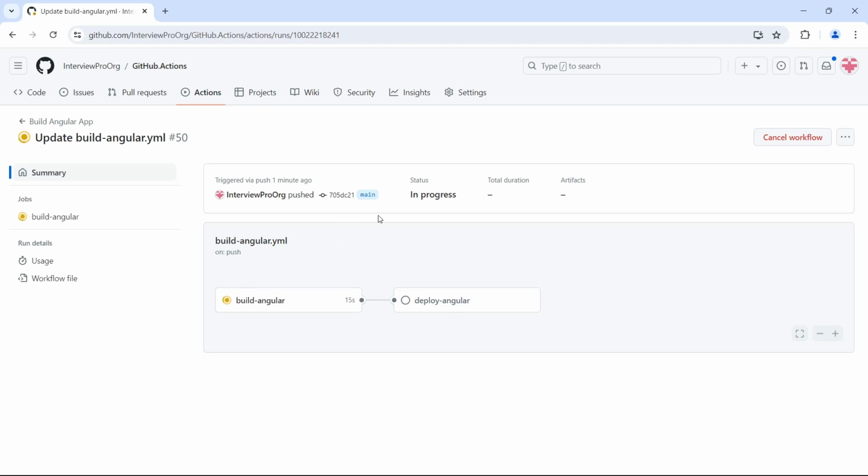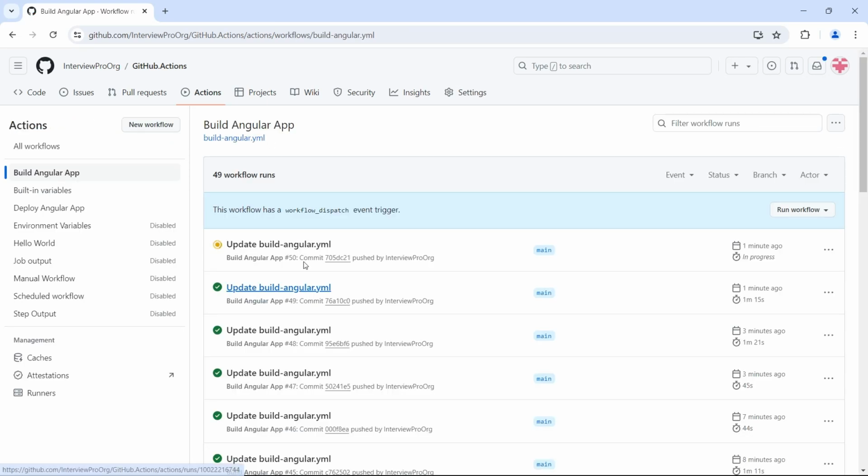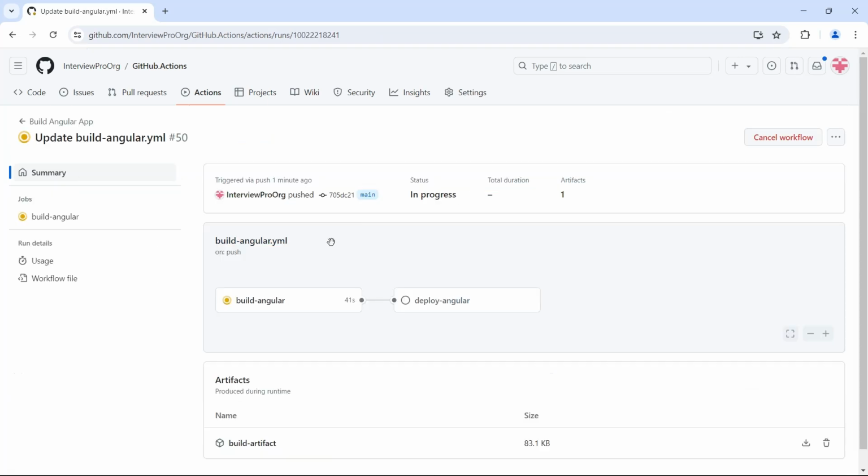It's waiting for deploy Angular because it hasn't come to this step yet. So it doesn't know if there is a concurrency rule declared here or not. So if I open this, it's sleeping for 10 seconds and it will complete. But the deploy job in the previous is already completed, so we won't see the concurrency for deploy Angular.